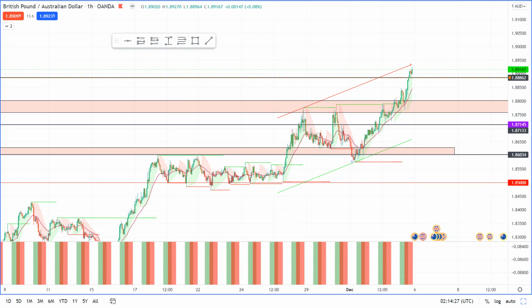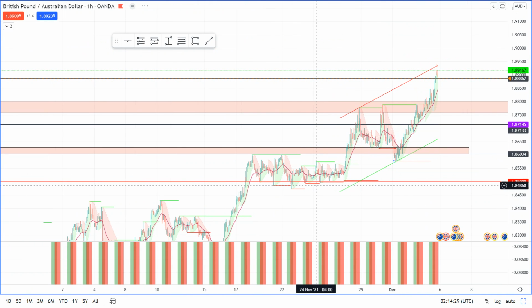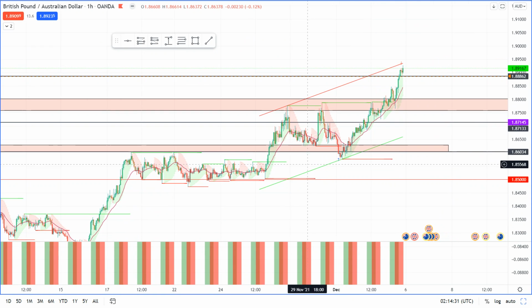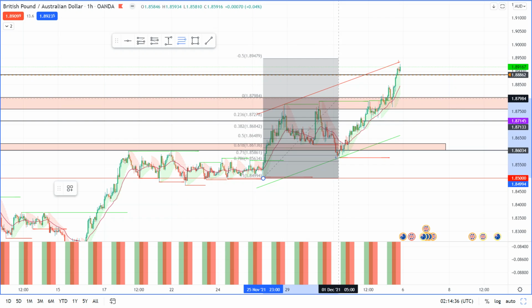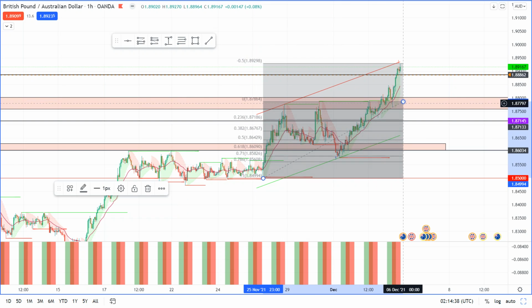The reason I took this trade at this zone is I did have a Fibonacci retracement drawn, from a swing low to swing high. And as you can see, we were at the 61.8 Fibonacci retracement, which in Forex is called the golden zone. For those who don't know, that's called the golden zone for key retracement levels in the market. It hit that 61.8 zone right here, and it just rallied up. You can't ask for a better trade than that.